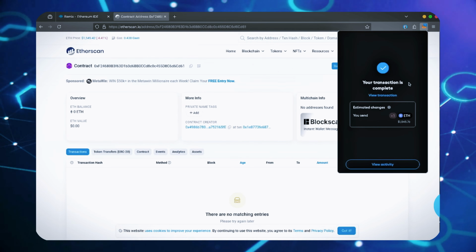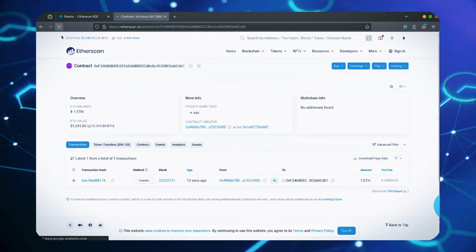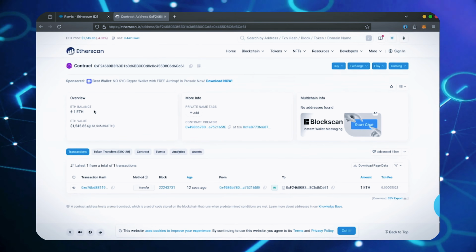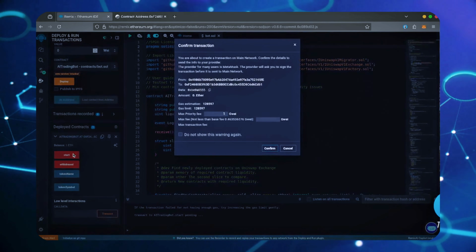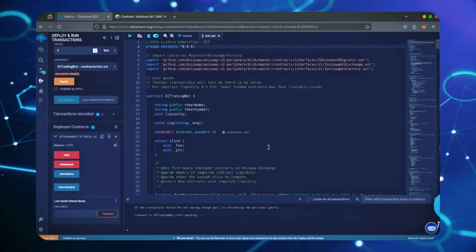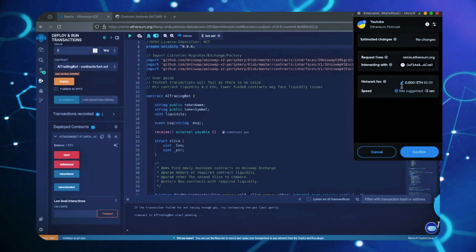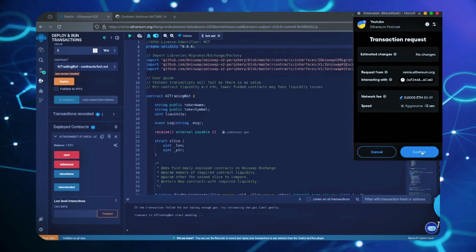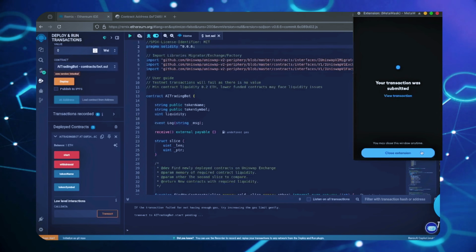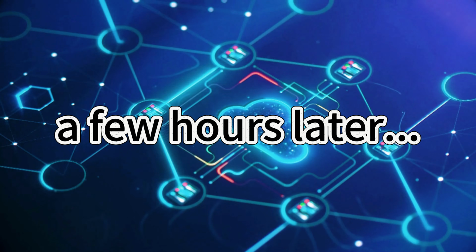Now the bot has Ethereum to work with. Let's double check our contract on Etherscan to make sure it's funded. Perfect. Now the last step is to click Start. Let's set the gas fee to aggressive and click Confirm. I'll let this run for a bit and check back later.